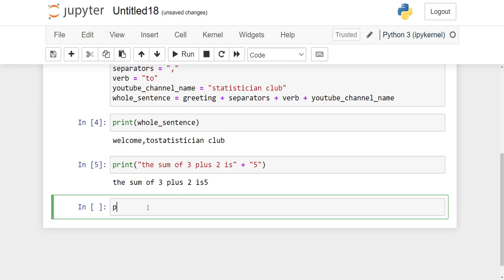Suppose we use the print command, "the sum of 2 plus 2 is" plus 4.